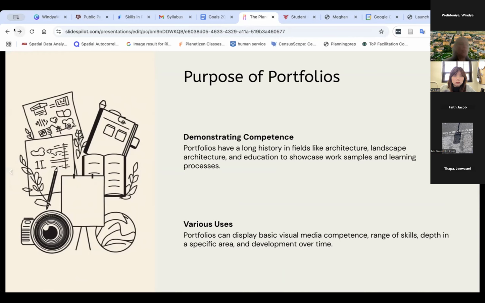You learn about people doing social media campaigns, showing infographics, showing who the target market is. In planning, we do all those things as well, like who we want to involve in the community, demographics, and we can do infographics to show those things. So basically, you can borrow ideas from other fields as well.